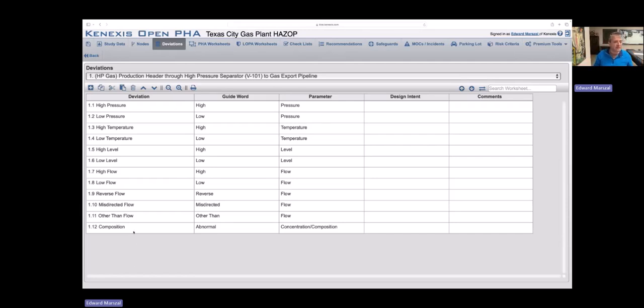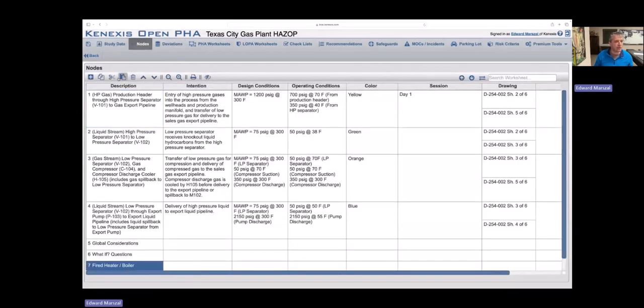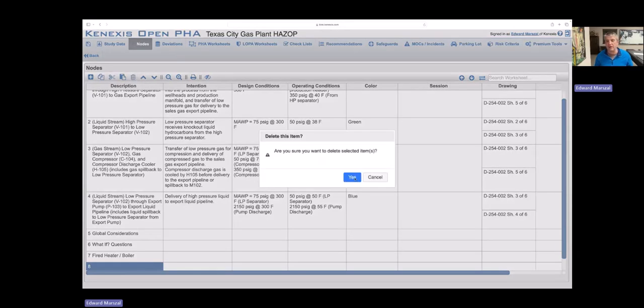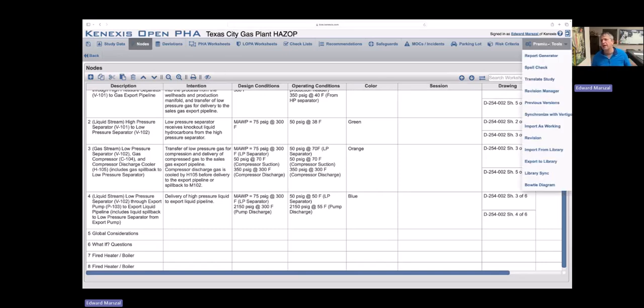And if you wanted to add a new node, so let me go back here, I'm going to add a new node. Actually, I'm not going to do it that way. Now I'm going to go ahead and delete that node. If I wanted to add a new node that has a standard set of guide words that my organization might want to use, I could go here in the premium tools and import from library, and a lot more information is going to be coming up on the library aspects.